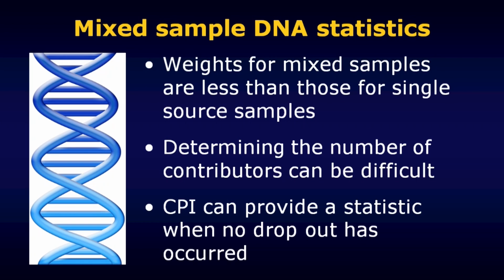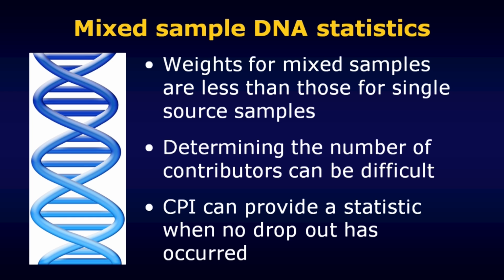You know, I think it's fair to say, everybody would agree that the weight for a mixed DNA profile sample is going to be less impressive than if you were talking about a single source sample. I'll tell you, it's for that reason that many testing laboratories endeavor to tease apart a mixture into a major and a minor contributor, so that at the very least they can generate a random match probability for the major contributor, right? Because the CPI statistics are always less impressive.